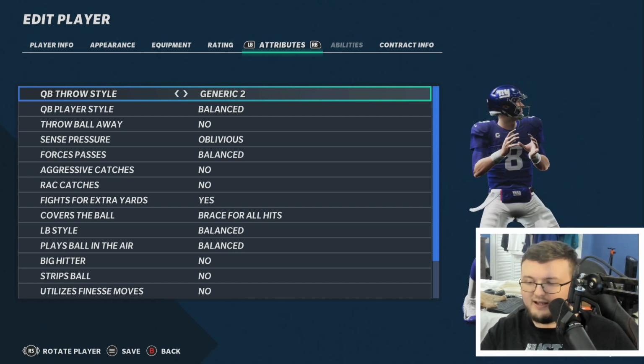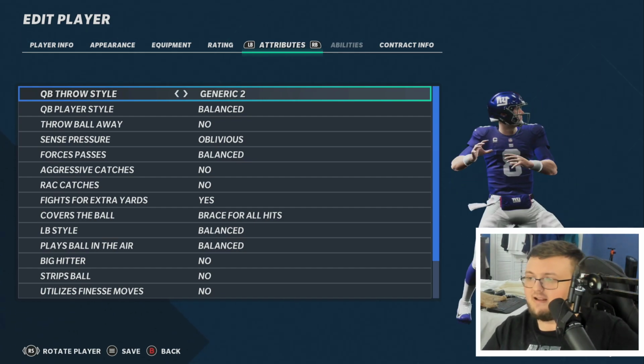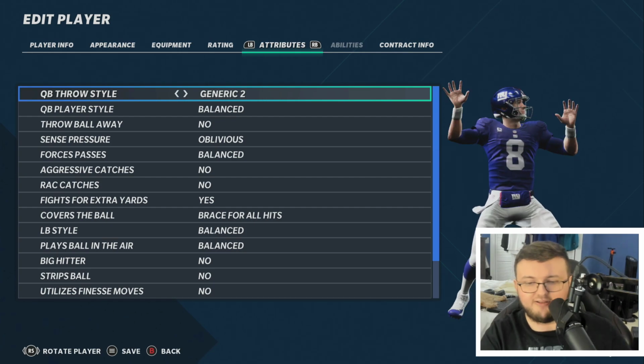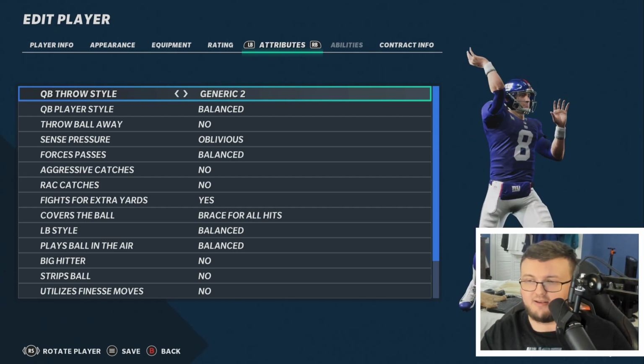This throwing style is very, very fast. It comes in at a 0.917 to 0.950 speed ratio. So again, just getting the ball out of your hand. This is not with Gunslinger. This is just by itself. Absolute monster when it comes to getting the ball out of your hands.